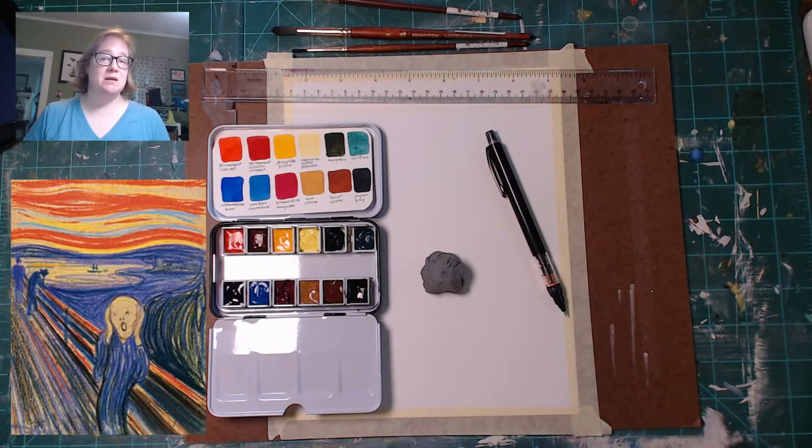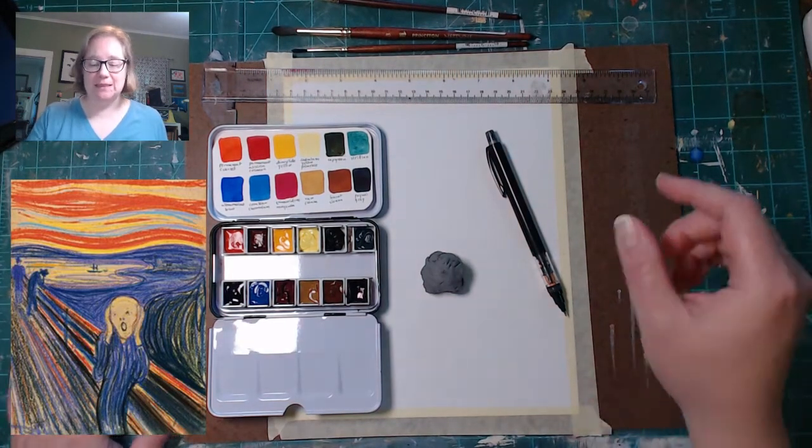And I don't know about you, sometimes I feel like screaming too, and you know, why not paint my feelings instead of screaming for the neighborhood? Anyway, so here are supplies to draw it.